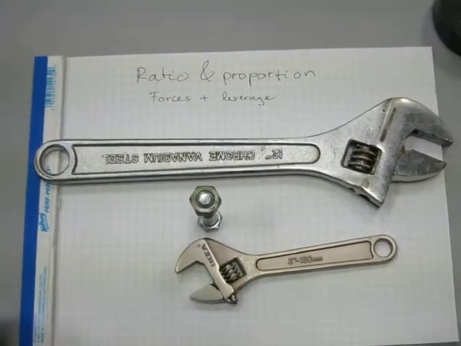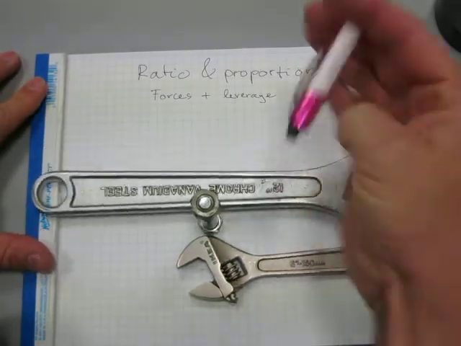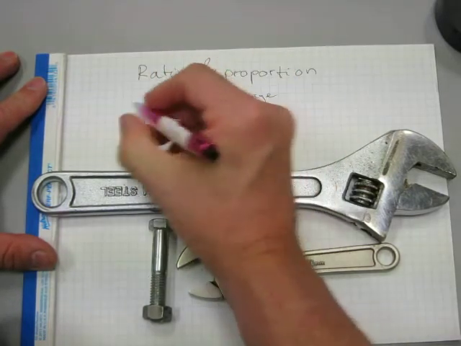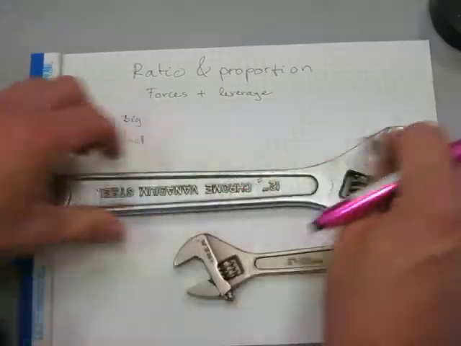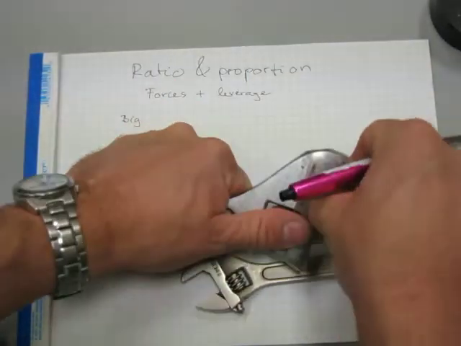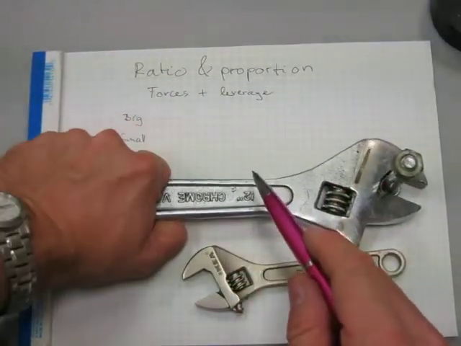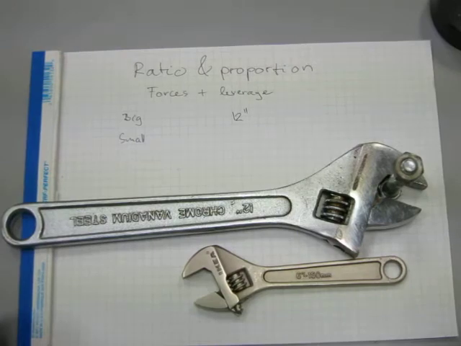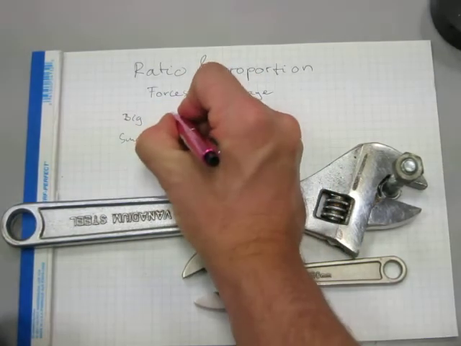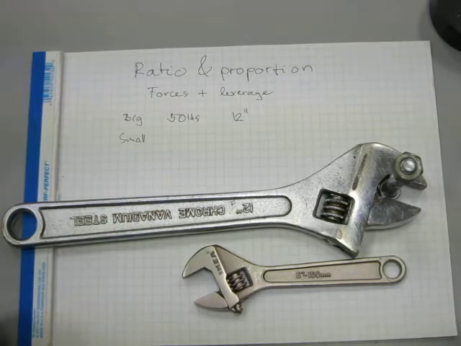Let me just zoom out a little bit so you get the feel of scale here. Here's the small one. On the big one, the leverage is measured like so, from the exact center of rotation to the exact center of your grip, and it turns out to be 12 inches spot on. On this wrench you are exerting a force of 50 pounds. Now that's an overkill for a bolt on a bunk bed, but just go with the story.